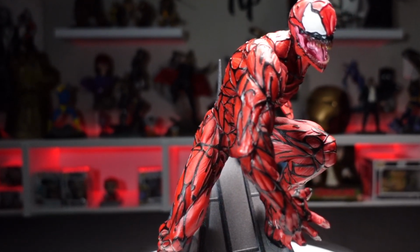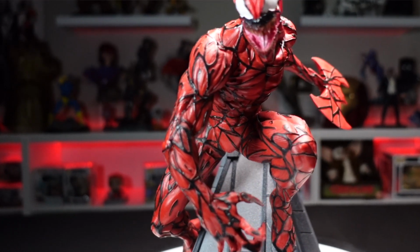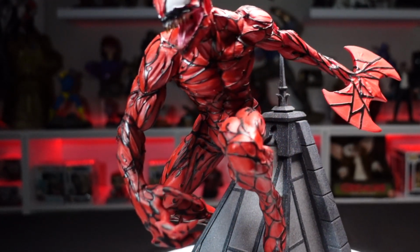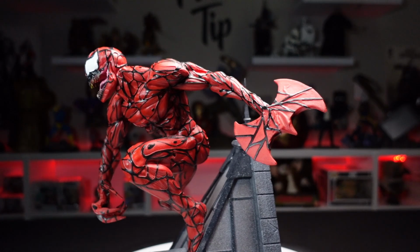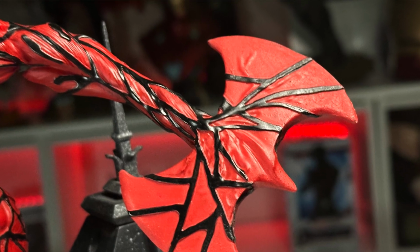Then the black kind of webbing throughout reads pretty well. You can see how it's sculpted and painted with some pretty nice line work. In his right arm, you can see his hand is just kind of reaching out. The fingers look like claws. Nice sharp edges. The left arm, you can see morphed into this axe weapon. It's not super detailed. Paint looks good on it as well.